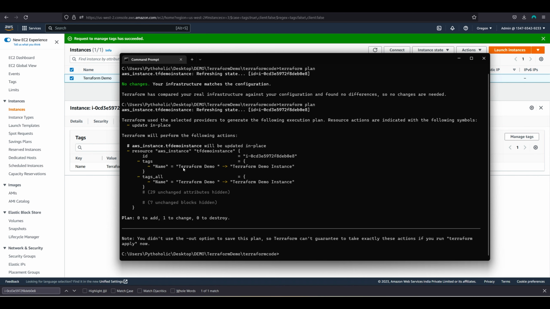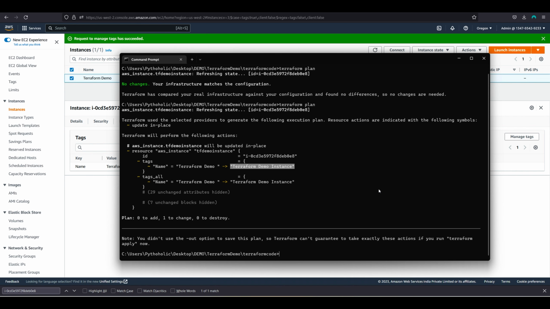So this value that is coming from the server will be changed as per the state file because the state file has this particular name. So if suppose you go ahead and do some manual changes in that particular instance, we can actually restore it because we have the state. And that is how it maintains the state of that particular resource.